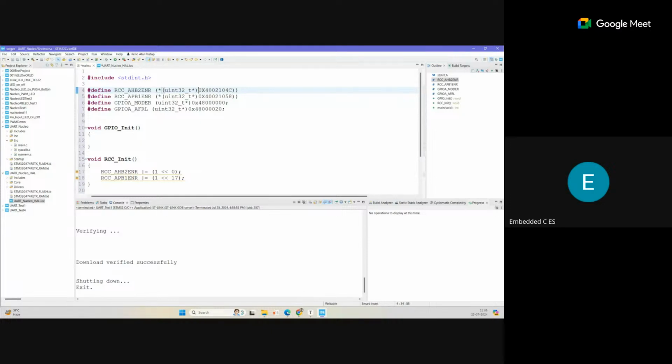So this is the typecasting of uint32_t, and we have already declared this. Missing colon. Okay, now this is the error. But now it's okay.